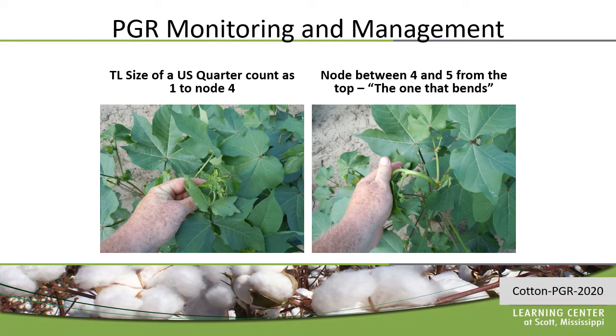When we start looking at how plants are developing, the internode that's farthest from the top — the one that bends, like I'm bending this plant over here in the right-hand picture — that internode is most indicative of how the field has been growing for about three days. If you look at that internode and the two or three internodes below it, I get about 10 days worth of growth history very easily in my hand. From that, I can see if the growth in the field is accelerating, slowing down, or constant.